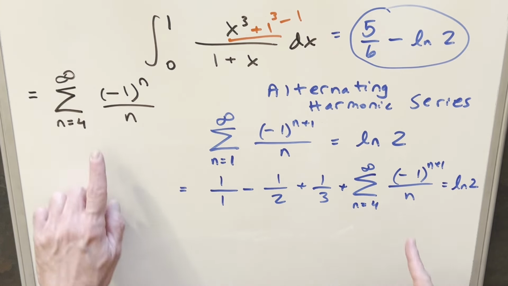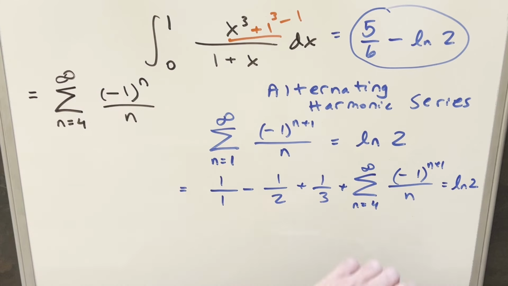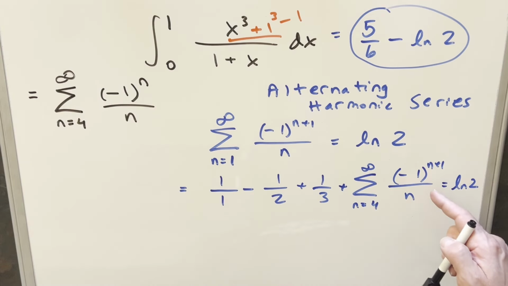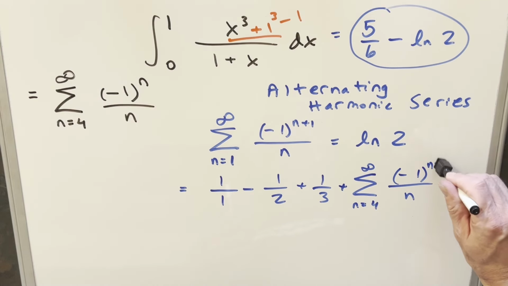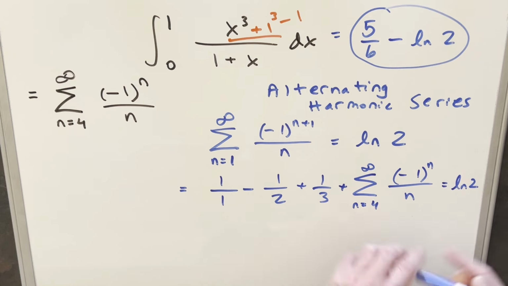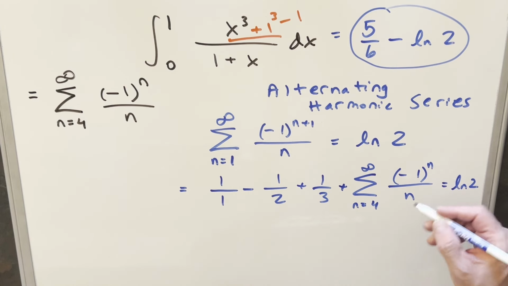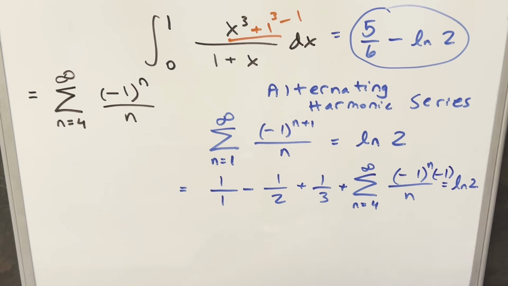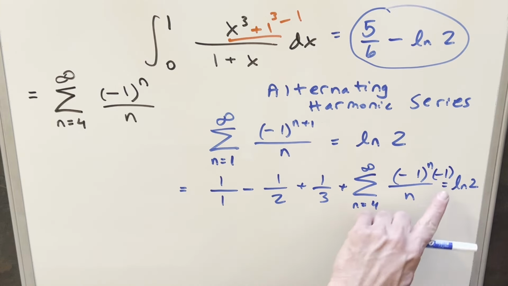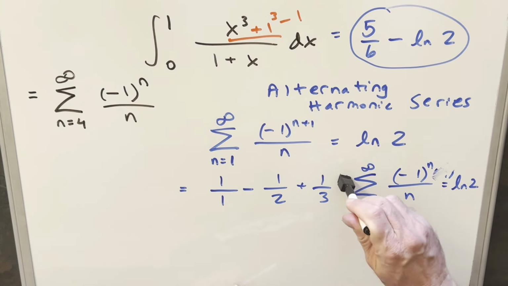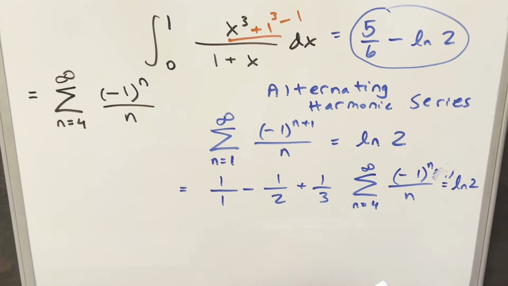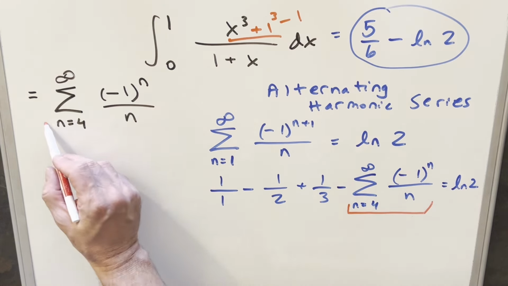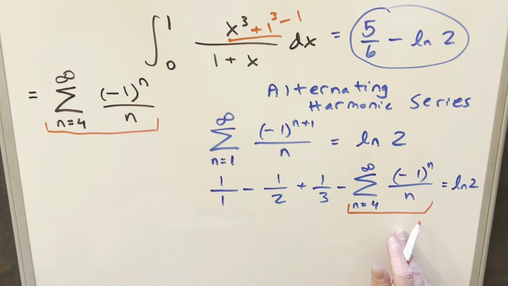Then this right here is almost this. The only problem now is just this exponent. Well, for minus 1 to the n plus 1, we can split this out, exponent properties. Minus 1 to the n plus 1 is the same thing as minus 1 to the n times minus 1. But then now let's just take this minus 1 out front. I can use it to change the sign here, make this a negative. And now at this point we notice that what we have right here, this is exactly the thing we want to find. We just have to kind of rearrange this to solve for it.